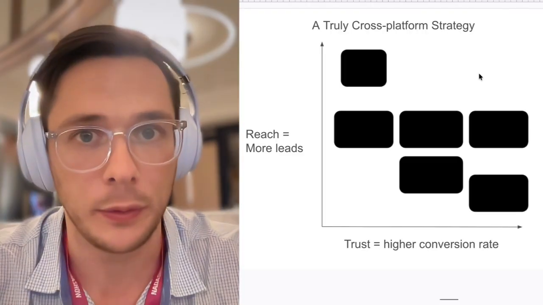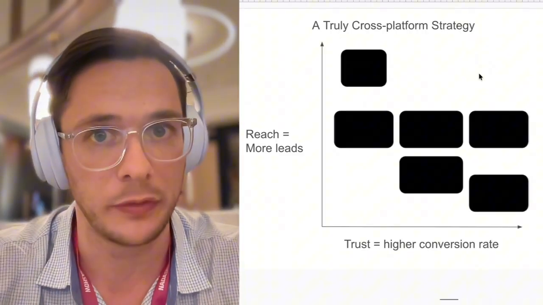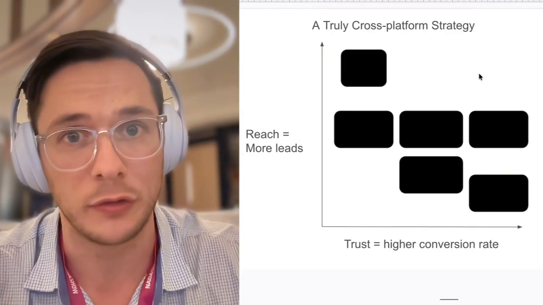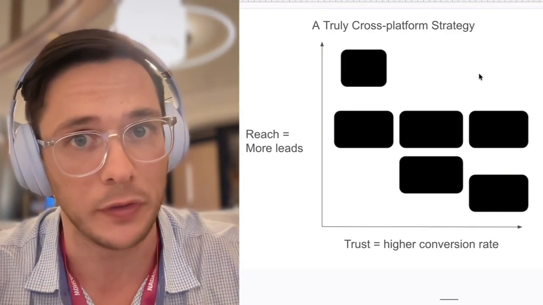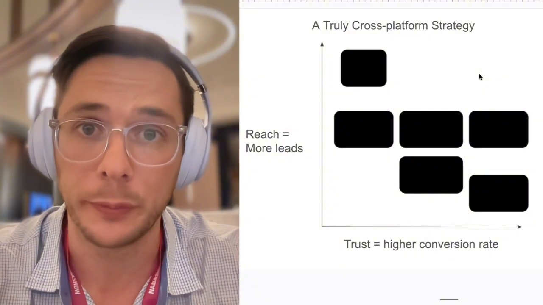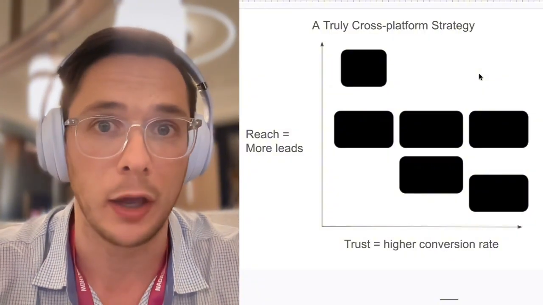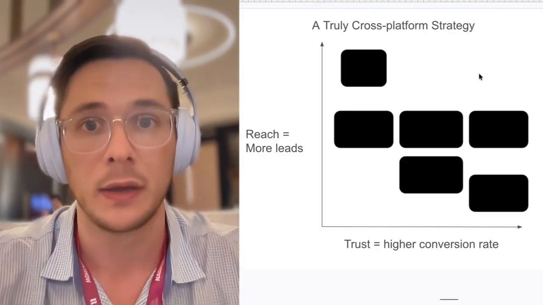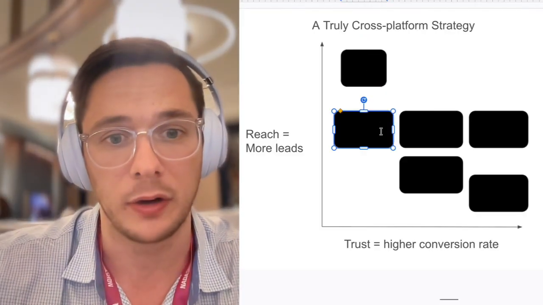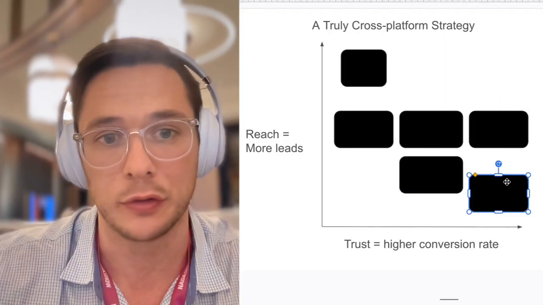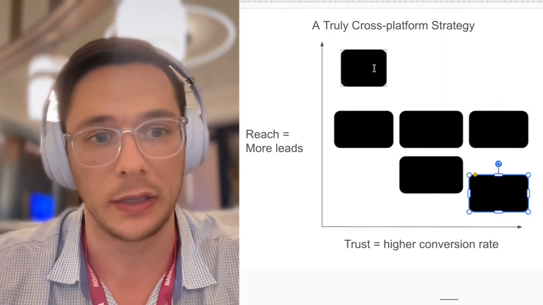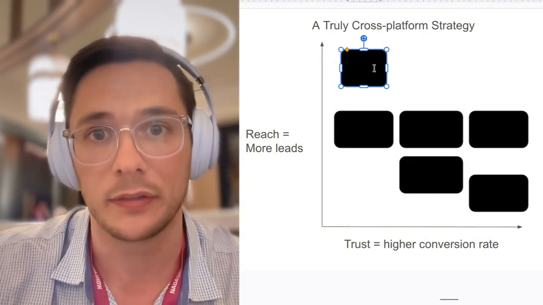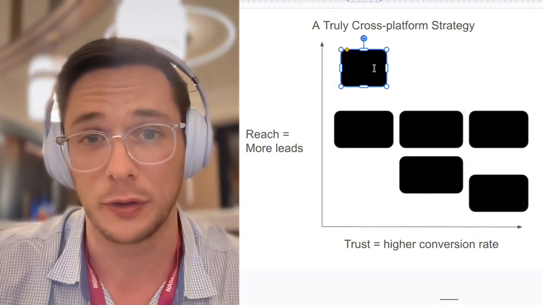So if you're going to use the different platforms, you can cross-post the same content across the platforms, but if you have to choose, which one should you focus on? And if you're going to choose multiple of them, how can you have a cross-platform strategy that really uses the strengths of each platform? So each of these are the different major socials. And let's start by looking at the social which has the most reach and the lowest trust scores. Do you know which it is?